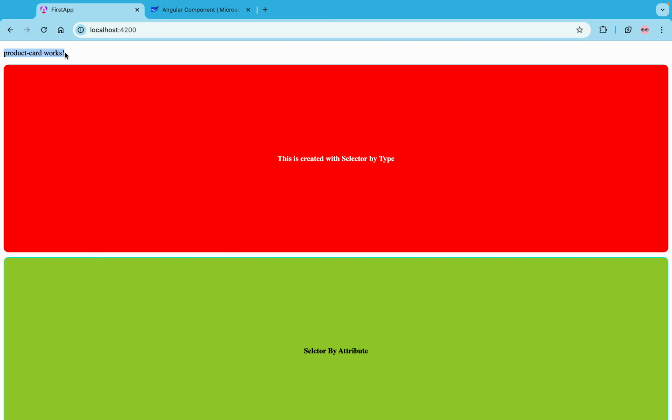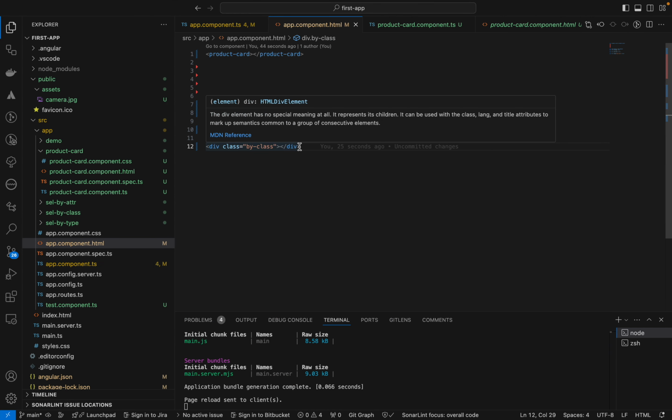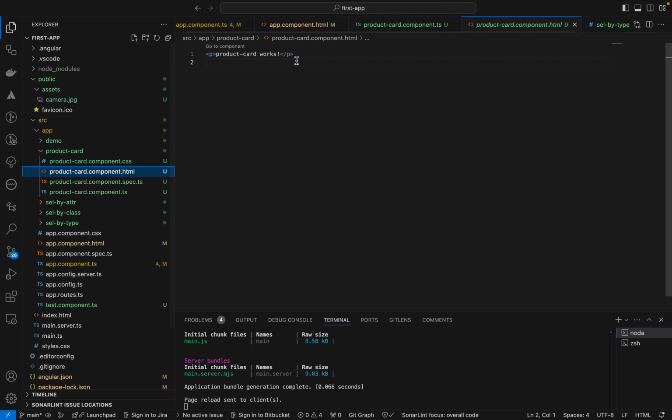So let's quickly design a form of card, like an item card. Okay, you're going to have a product, right? So let's have a product, have an image. Okay, I have an image inside my asset folder. I can say camera, what's the extension, jpg.